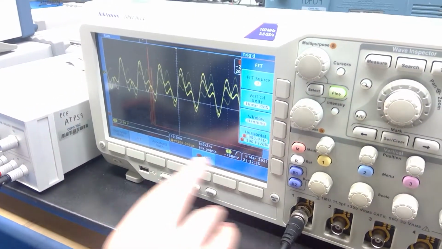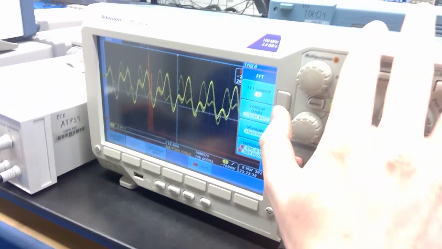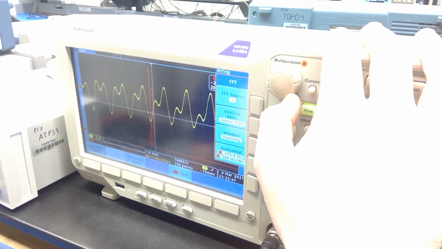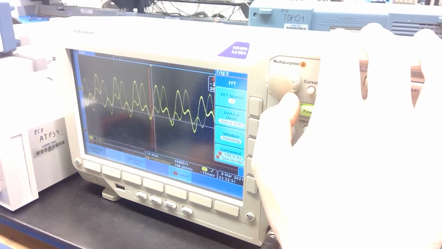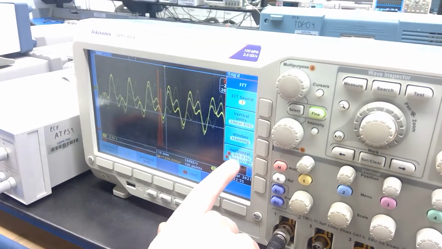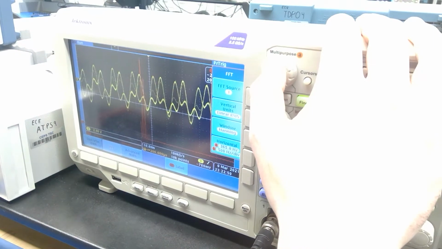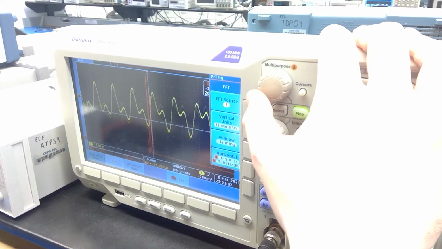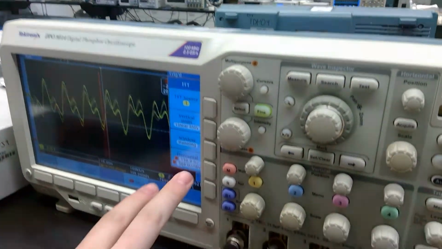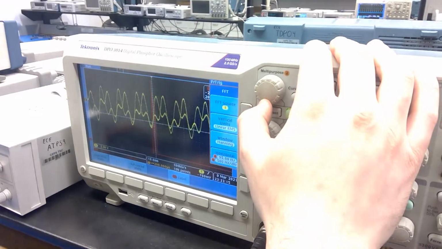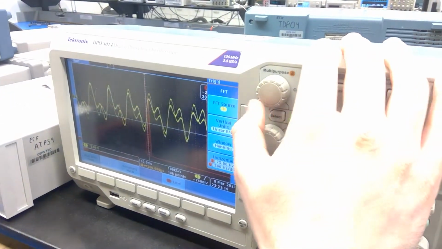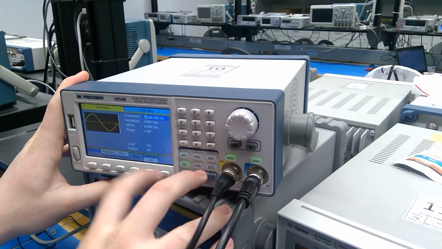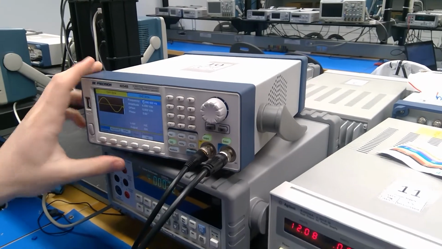If I wanted to be more exact, I can go back into FFT, go to horizontal, and slide the whole thing over to the middle. I did that because this line in the middle is shown by what A is. See how A is set to 300 hertz? That's wherever it's looking at right here. So if I line this first peak up with the center crosshair, then I can see it's made up of 150 hertz. Great. This other one seems to be made up of 75 hertz. If we look over at my AC function generator, I have 150 hertz, and I got 72 hertz. Pretty close.